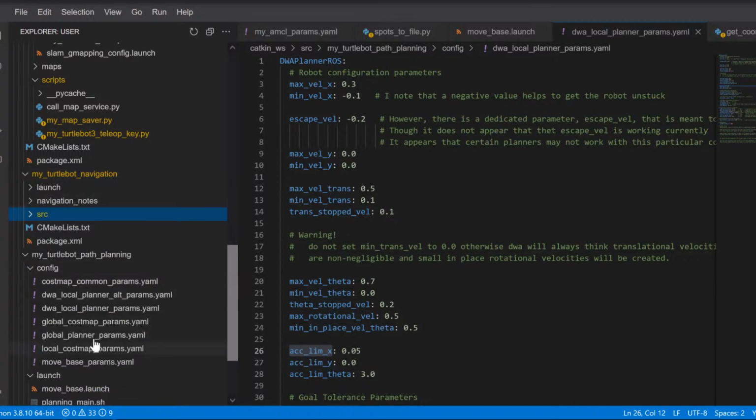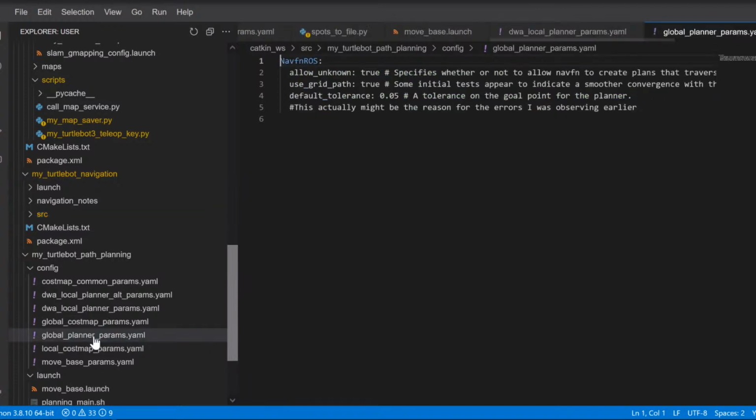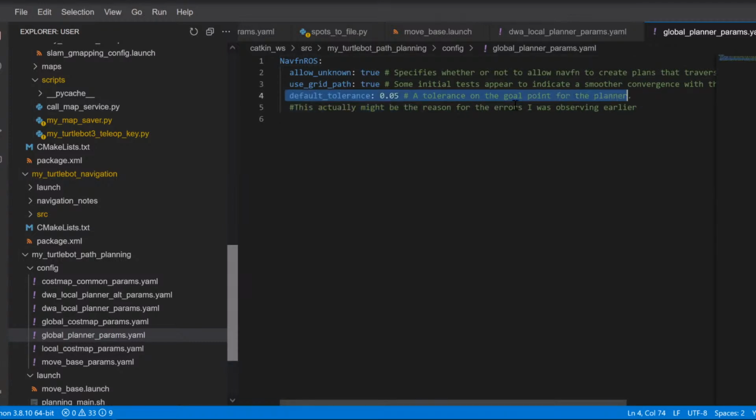It's got to be in the DW planner or the move base params, maybe. So this is one of the tolerances, the default tolerance on the goal point for the planner. This was just one example of a parameter I was messing around with. I think it's how close the robot gets, because when it does its global planner, it starts off doing the entire trajectory.